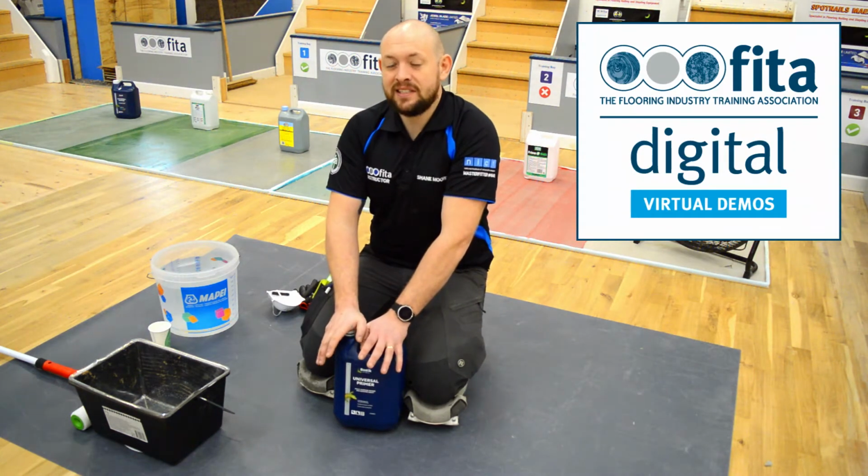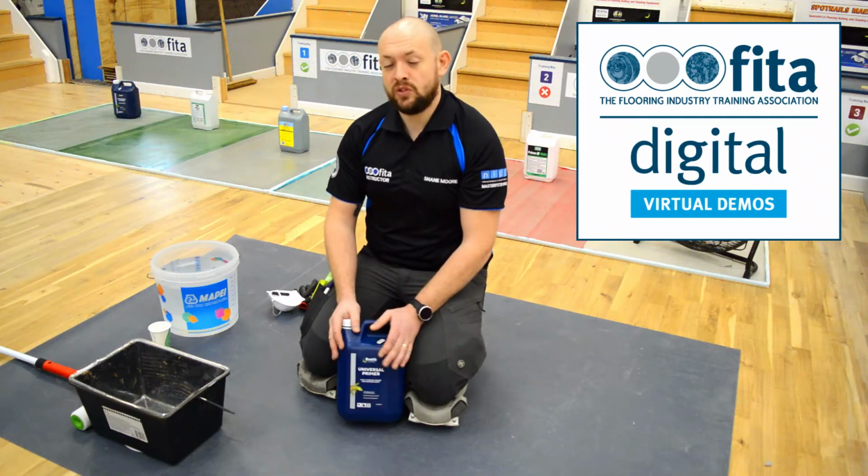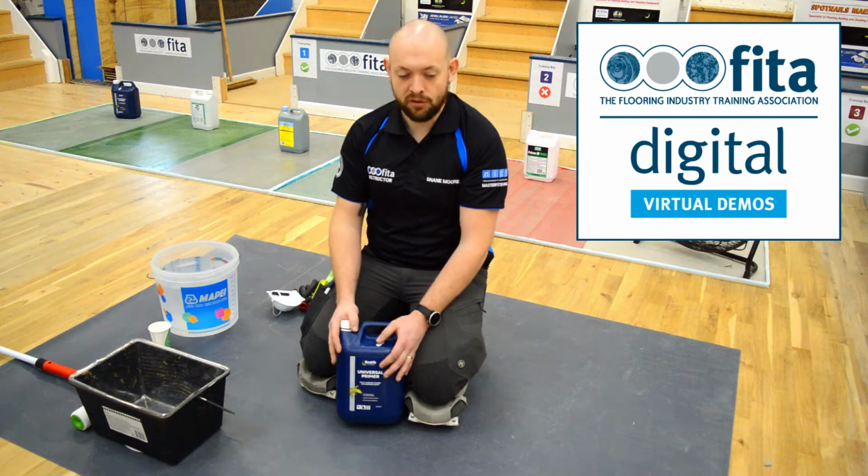We want to stick to a system. So if we're going to use a Bostek smoothing compound, you want us to use a Bostek primer. Stick to the same system throughout your subfloor preparation.